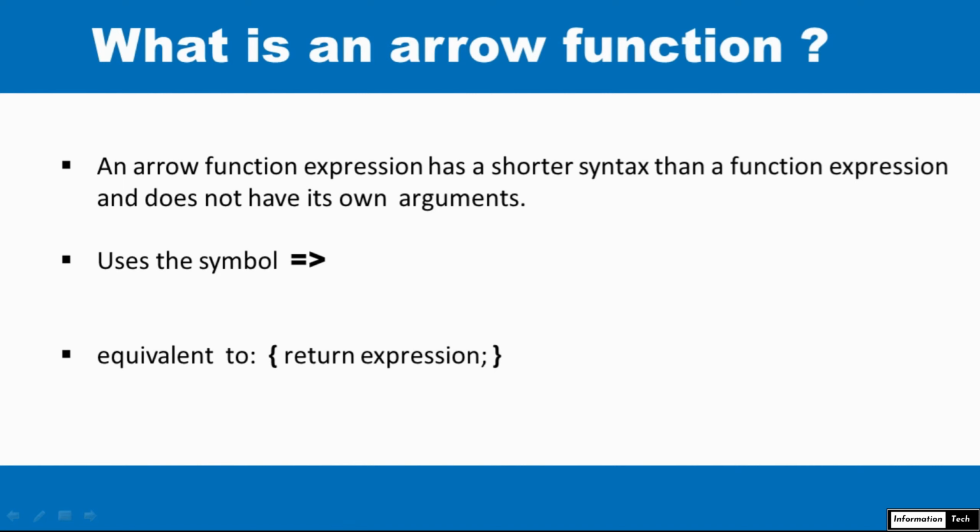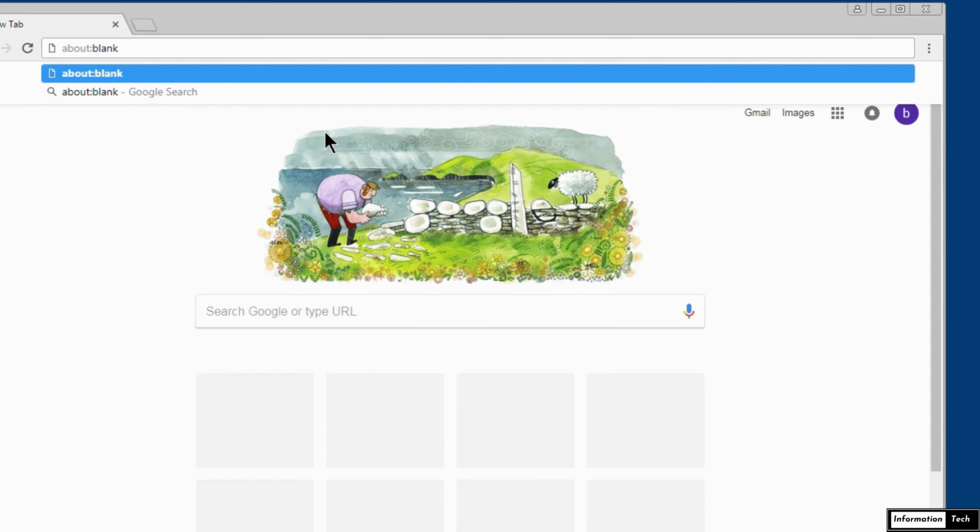It always makes more sense to show you an illustration. So I'm going to show you an illustration of how the arrow function works. To illustrate this, I'm going to use the console within the developer tools inside your web browser. So I'm going to go to a blank page. Type about:blank inside the address bar of your web browser, press enter, and that will give you this blank page.